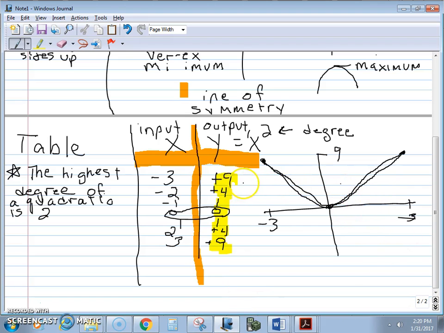When we have a linear equation, we're always adding the same number each time. So obviously that's not happening because we're subtracting 5, then we're subtracting 3, then 1, then adding. When we have an exponential relationship, we're multiplying by the same number each time. That's obviously not happening. For a table, what is happening is we're going to look at the second difference. So check this out. Between 9 and 4 is what? 5. Between 4 and 1 is? Between 1 and 0 is? Between 0 and 1 is?